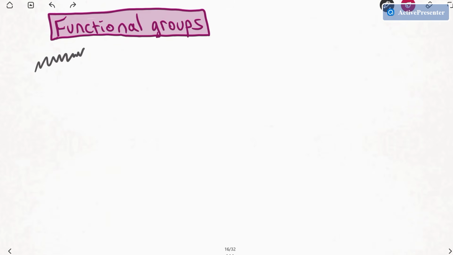So then here's the little squiggly line that represents the hydrocarbon. It doesn't really matter the structure of the alkane or the hydrocarbon right now, because I'm just showing you the functional groups that come off. So let's say right here is one of the carbons of the hydrocarbon, and off of one of those carbons comes a double bond with an O, not an OH, because that would have to be a single bond, but a double bond to an O. And then it goes on for the rest of the molecule. Whatever is coming off of here doesn't matter, and the left side of this double bond to an oxygen is something else too. So we could have other things coming off of it.